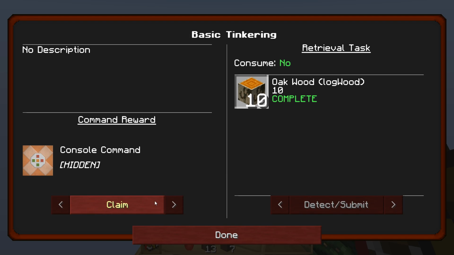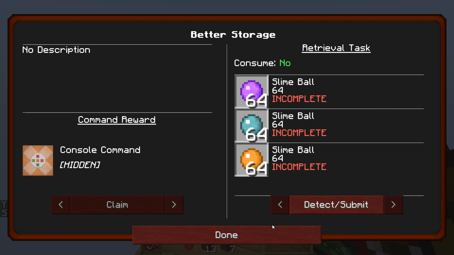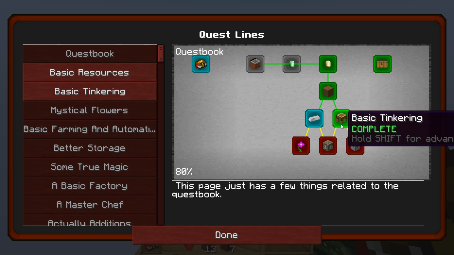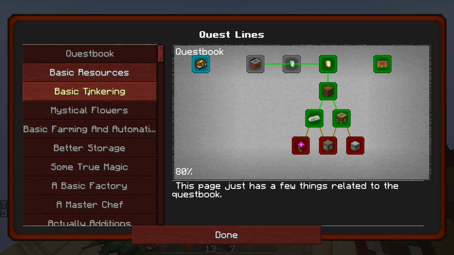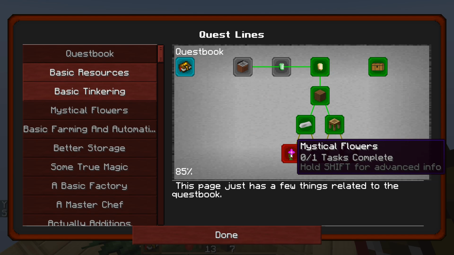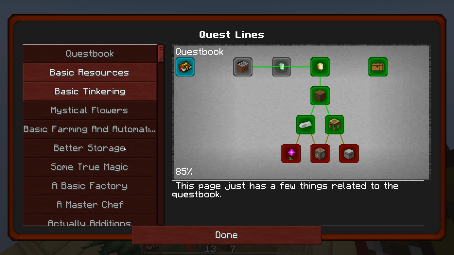Yep. All right, there we go. Basic resources completed. This time we're not actually gonna be awful at it. Wow, these are some big quests. There's some big quests. I don't know what these things do, but apparently there's some quests, so we can do that as well. What does this do? You unlock stage BR. Stage BR. Basic tinkering. Oh, okay. Snazzy. I like it. And these, I guess these unlock, oh my god, that's sick. Look, these unlock the actual, oh, that's amazing, I love this, this is amazing.